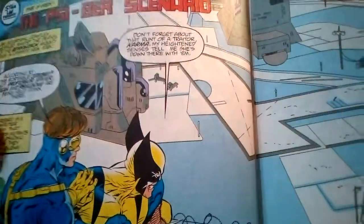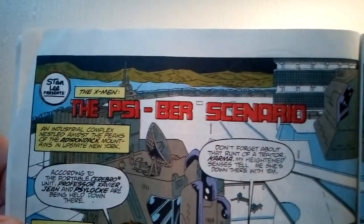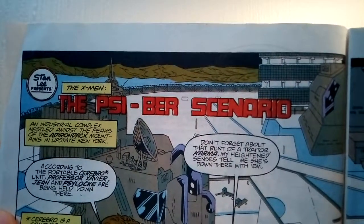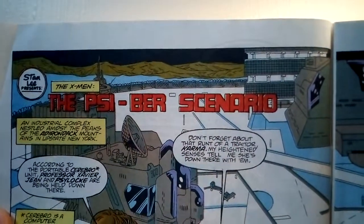And it's not in the best of condition. If you're ever looking this book up, it never says Toys R Us. It always says, like, X-Men Premium Edition, I believe is what it's called. And the storyline is called the Cyber Sentinel, or the Cyber Scenario. Of course, that's not on the cover in any way, and it says Limited Edition, as opposed to Premier Edition. So if you're looking up trying to find this book, it says Premier Edition.